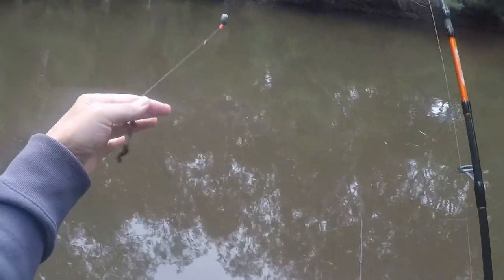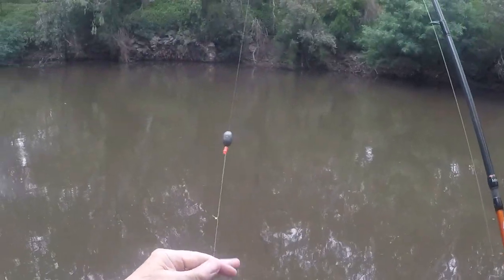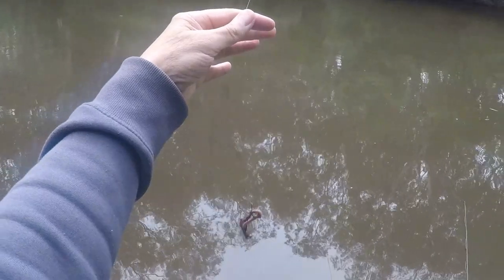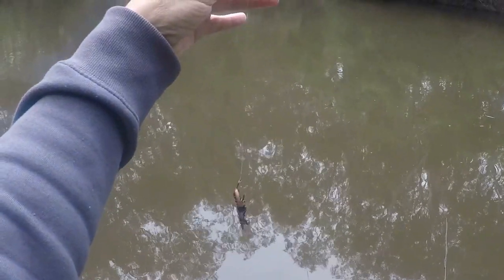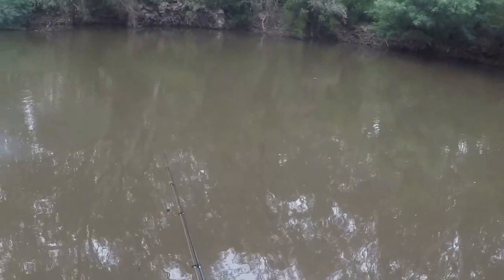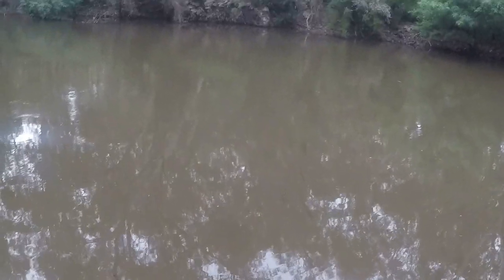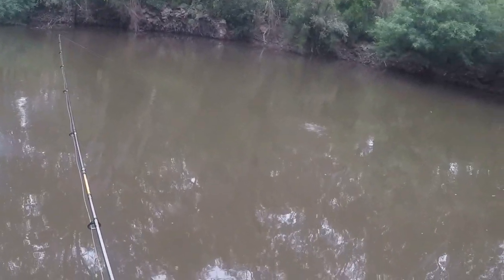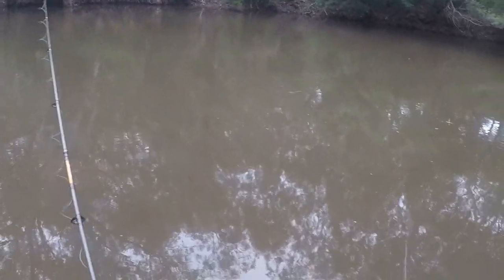The rig I was using was really simple. I had a bean sinker on there with a line stop. Tied to that, tied to my main line, was a fluorocarbon leader, a size six hook, and a nice big worm on it — a European Nightcrawler worm. Fish in here really like that. I was only casting out just onto the edge where the faster water met the slow water, and then I was going to throw some burley in there just to attract the fish.